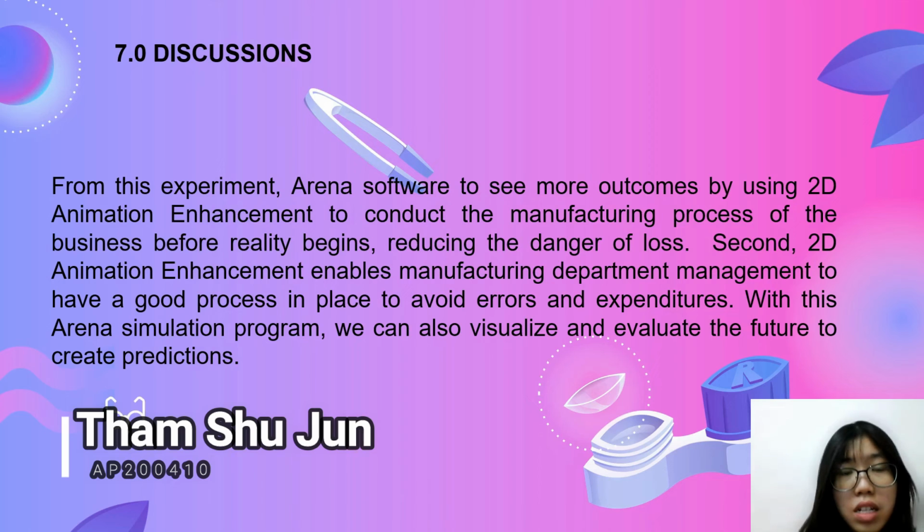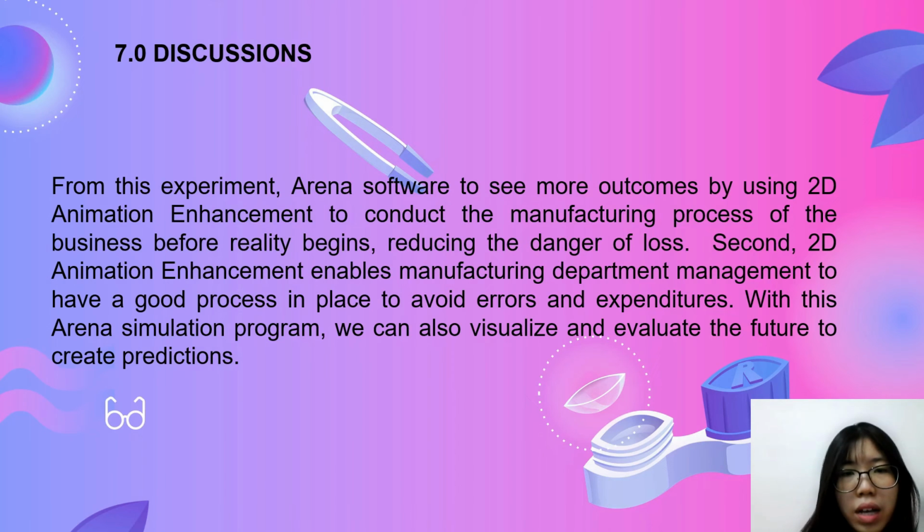I will present about the discussions. From this experience, we can learn about the Arena software, to see more outcomes by using 2D animation enhancement to conduct the manufacturing process of the business before reality begins, reducing the dangers of loss. Then, 2D animation enhancement enables manufacturing department management to have a good process to avoid errors and expenditures. With this Arena simulation program, we can also visualize and evaluate the future to create predictions.